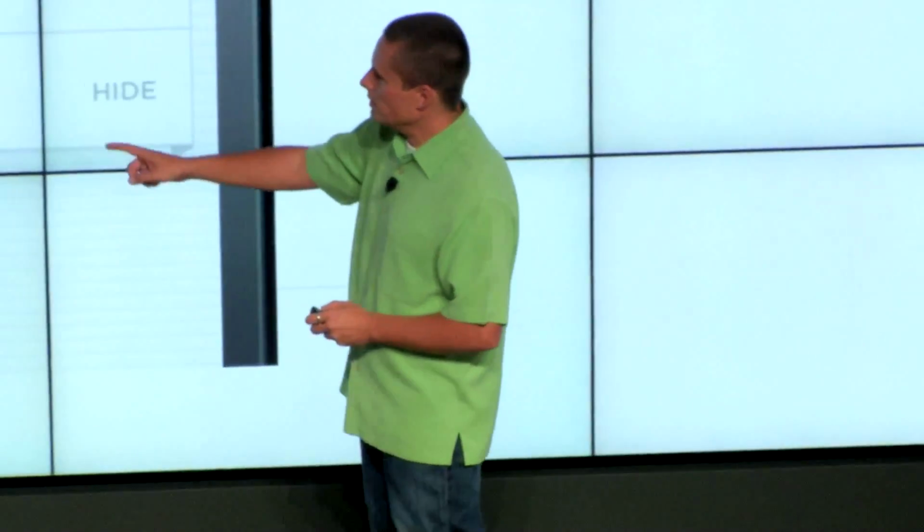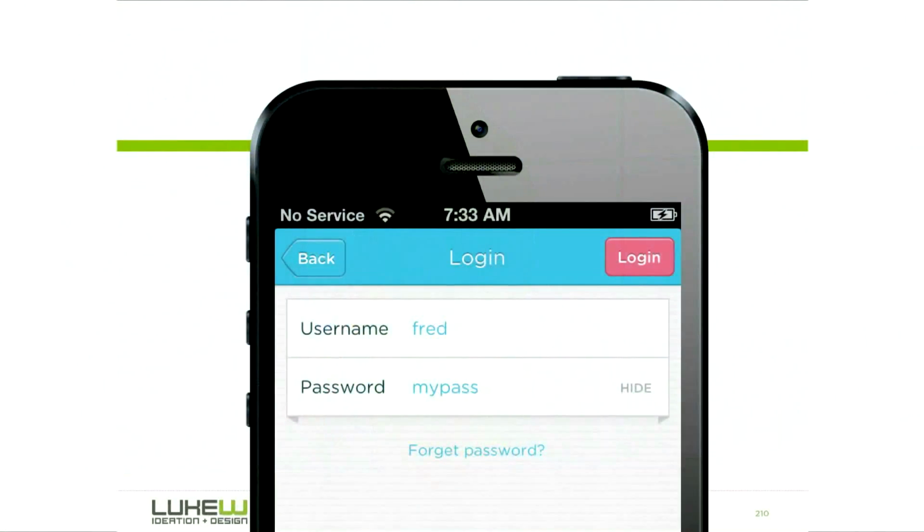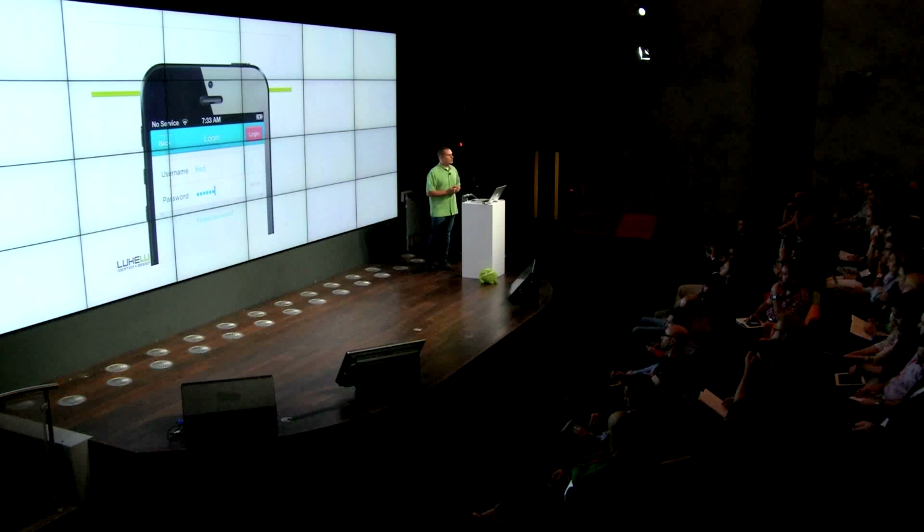So when we launched our app about 2 years ago or so, I decided to err on the side of usability versus this pseudo security. And so what we did was we put together a login screen that would show you your password by default and allow you to hide it if you were in a situation where you were nervous about somebody seeing it. And despite feeling this was the right thing to do from both an engagement and usability perspective, I was still worried that people would skewer us online. Right? What are you guys? Bunch of idiots? Don't you know you need the dots to have a secure password? Where's the dots? So I was scared.